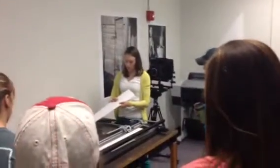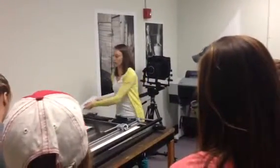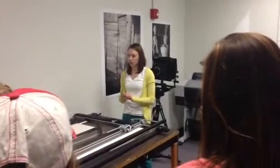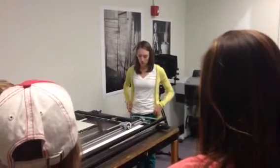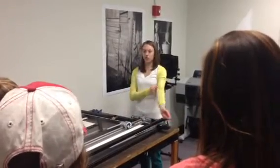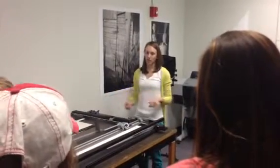This one, it's pretty sliced up. If that starts happening, then you're going to want to change it out and get a different piece. But always have a piece underneath. So, this mat cutter is a bit different than other mat cutters that you may have seen.